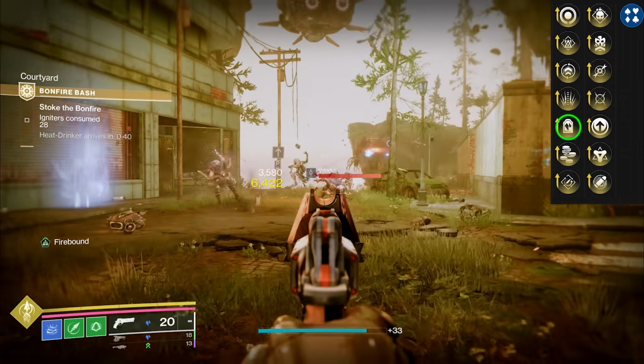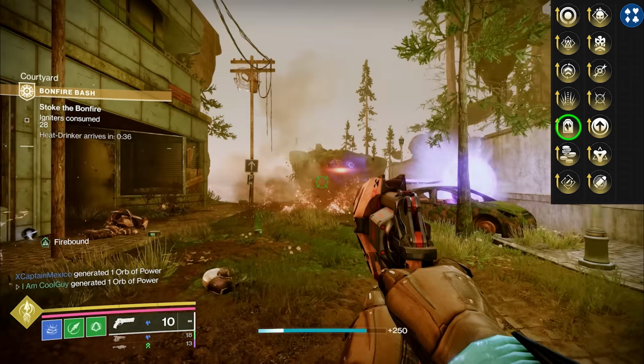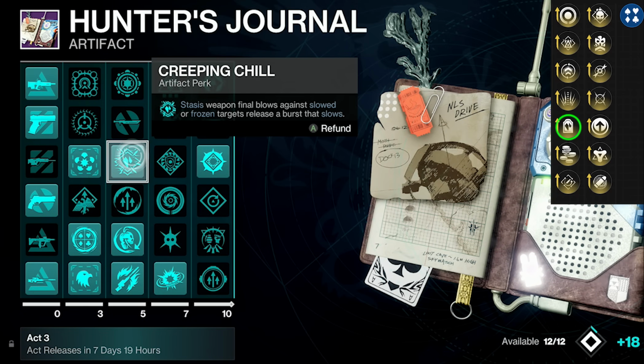So again, by itself, pretty good, but when you add on to it, which is what you want to do with stasis, it gets a ton better. We have Creeping Chill from the artifact, one of the most slept on artifact perks this season. Stasis final blows against slowed targets or frozen targets release a burst that slows. So it's a chaining thing, right? You do it once, you can keep doing it as long as the adds are there. One thing leads to another.